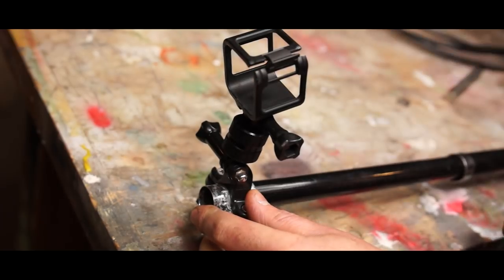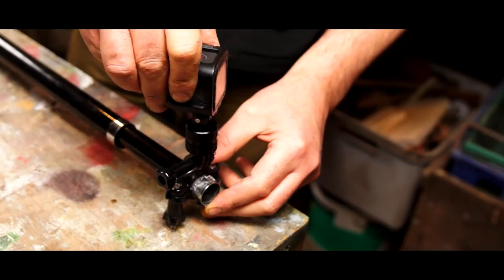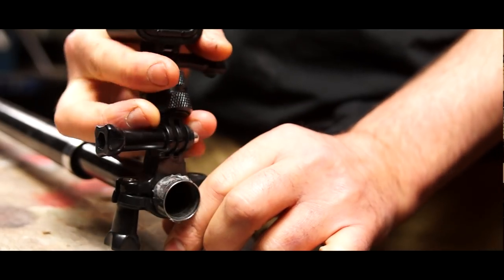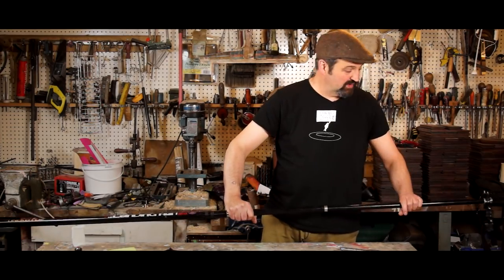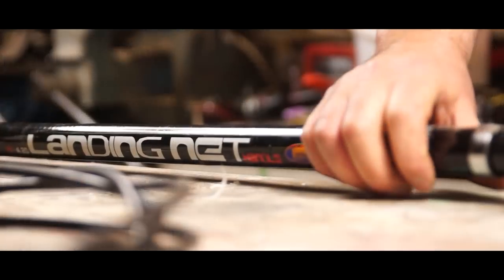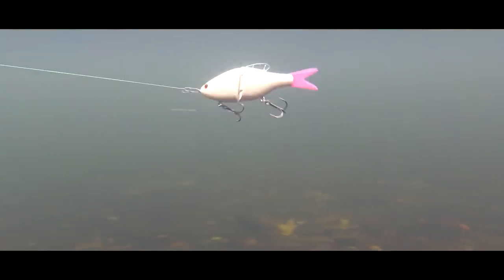It comes as standard with this little cage which you can use to attach to various other adapters. I've got under here a couple of things I bought separately — a swivel head which is indexed and stops at various angles, and underneath that a pole grip which I can use to tilt backwards and forwards. The rest of the thing is just a landing net pole, a horribly cheap one. It's flimsy and some of the ferrules have come off, but it does extend to about three meters, which is long enough to stand at the bank and push the pole into the water or use from the boat.